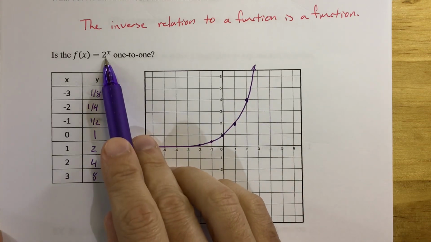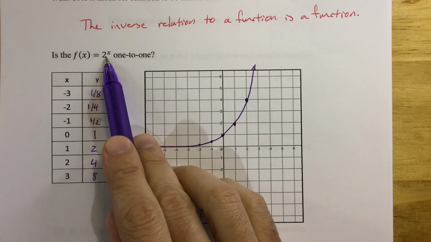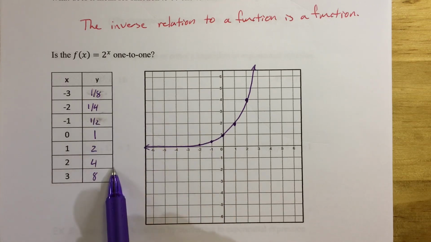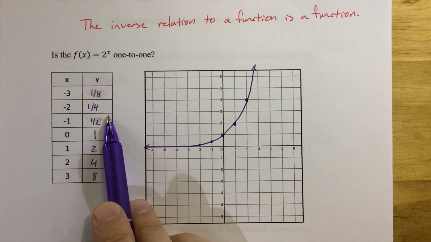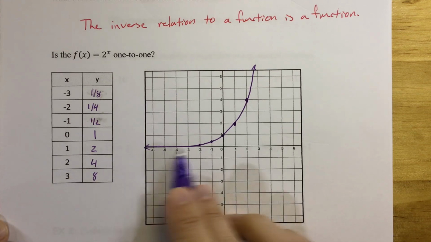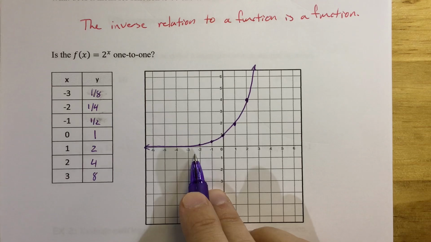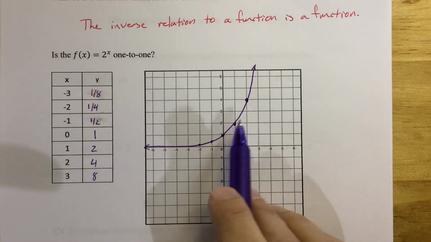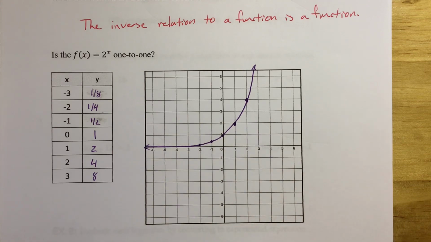This exponential function you might recognize as being one of the most basic graphs that we've used, and I'm not going to go through the whole table. That should be stuff that you're already familiar with, and if you need, just go back and look at the old notes on that stuff. All right, so here's a picture of it. And the question that's posed at the beginning is, is it one-to-one? Is the inverse of this itself going to be a function?